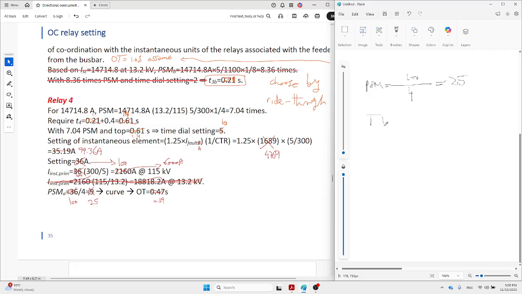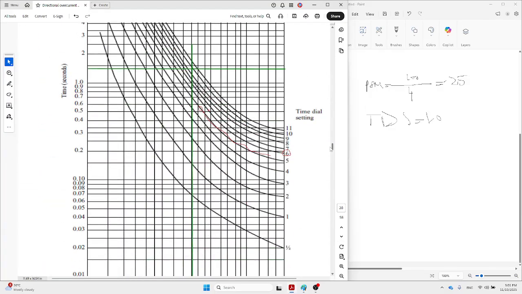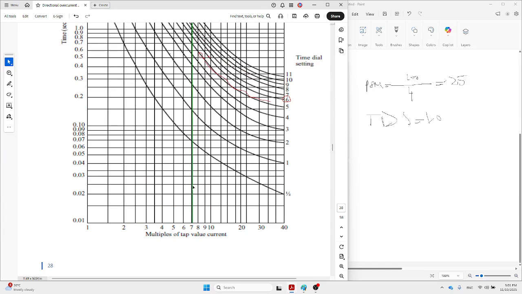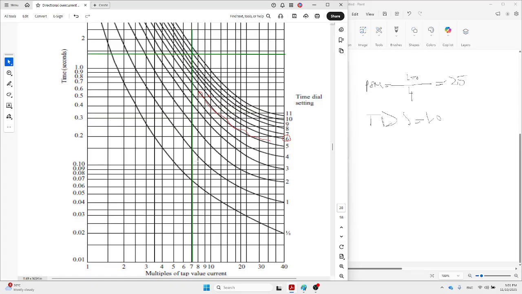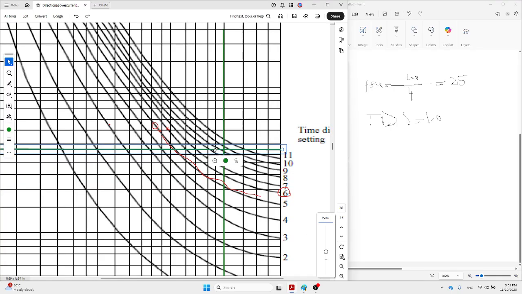Since we know the TDS as 10 and having the PSM, let's find out the operating time. Is it 0.39? Going up here, TDS equals 10, and this one is 25. First 25, 20, 25, 30. Okay, so this is 25, correct? Let's have it by number 10. Where is the junction? Zoom in. It's one before last. So we have to increase it.